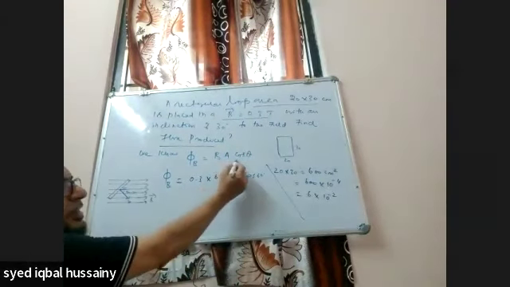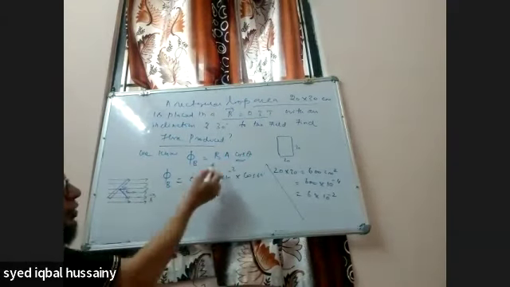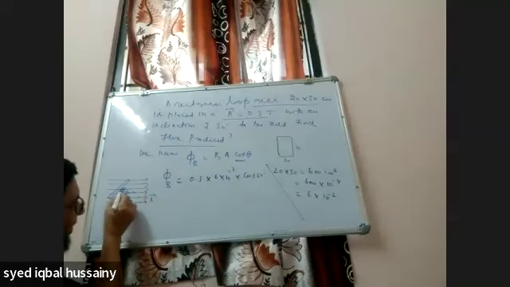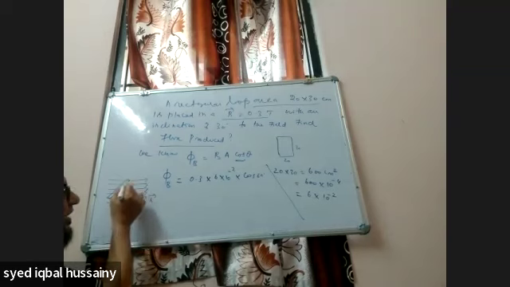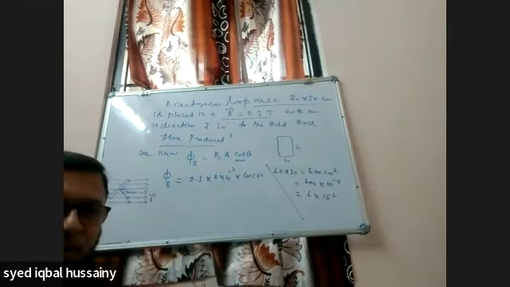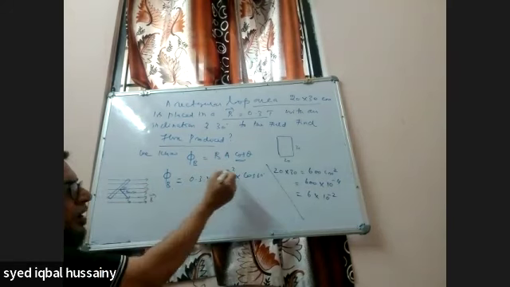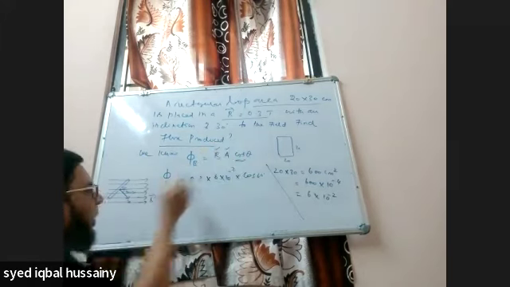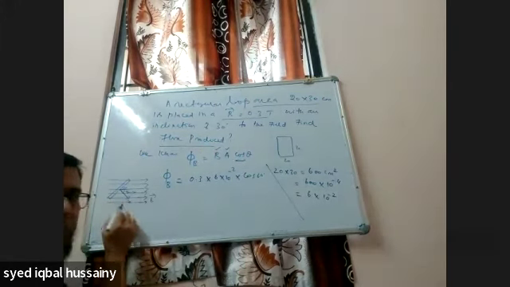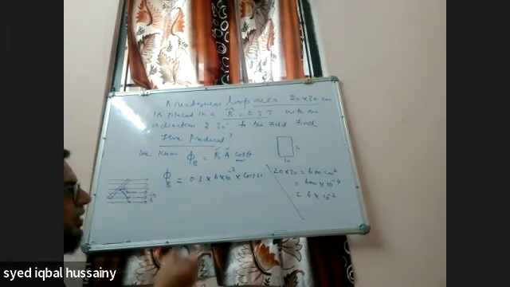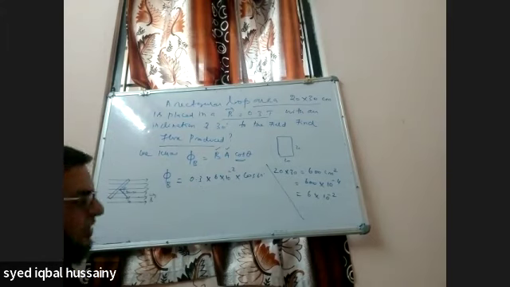Because this theta helps you go from the magnetic field lines to the area vector. Magnetic field to area vector, this you have to take. If you take the other one, your answer will be wrong. Some students put cos 30 degree, so they will get a wrong answer. Please always remember, that's what I'm telling you. This theta represents the angle between the magnetic field lines and the area vector. The normal, the area vector, is made here. So if you take this 30, that is a wrong answer. So cos 60 degree.